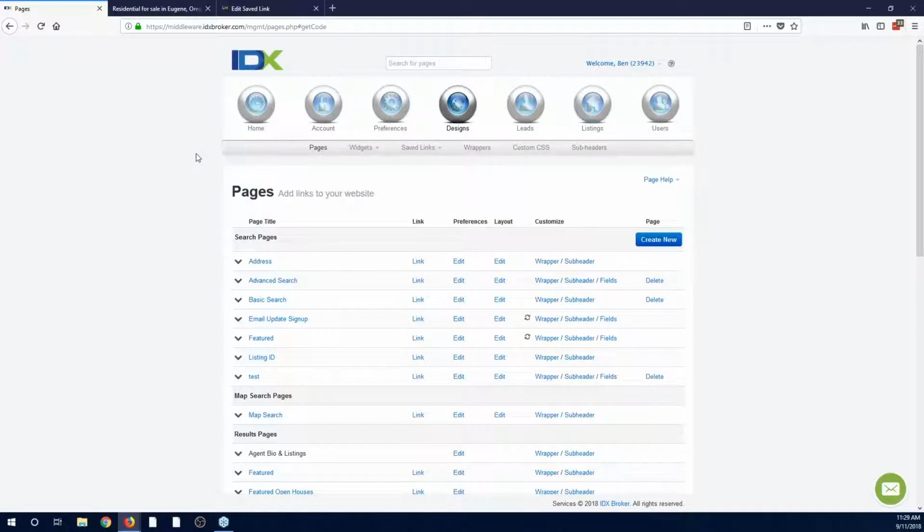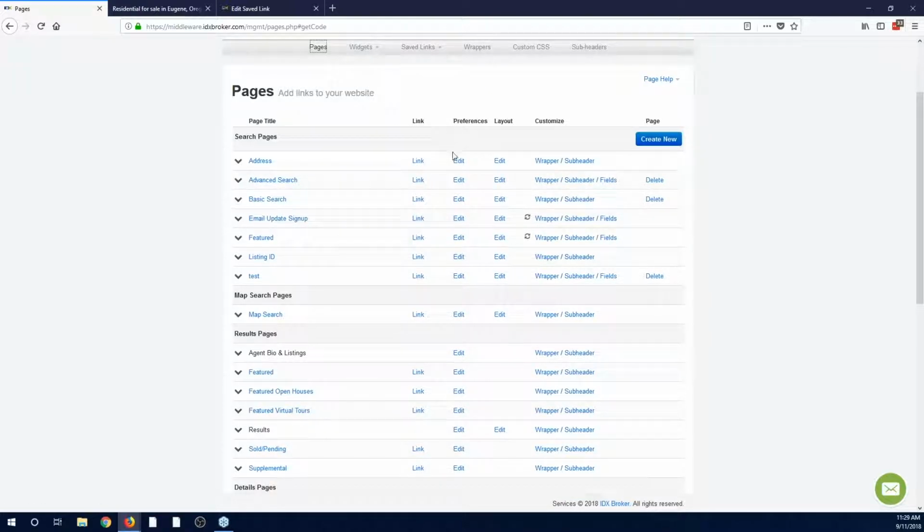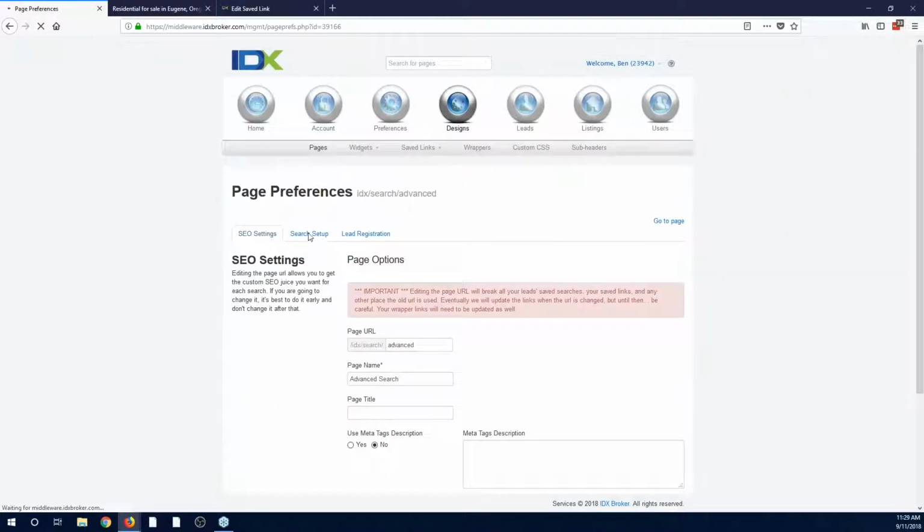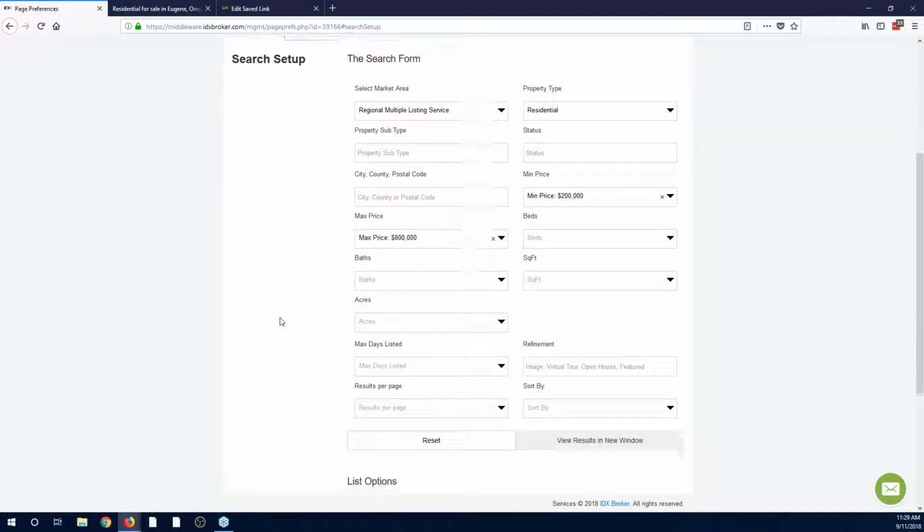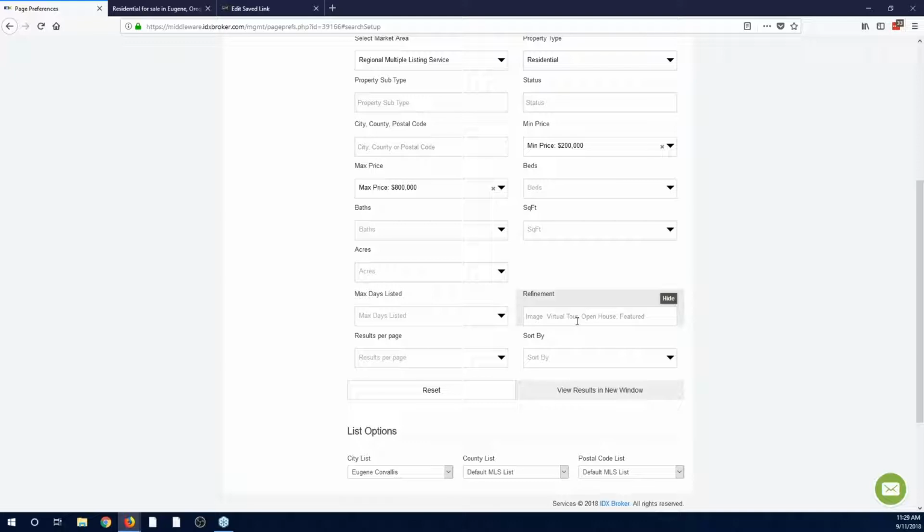Bonnie's question is, how do we get advanced searches for agent-specific listings? That's a good one. So for that, if we go to the advanced search option, let's say, for example, we wanted it to only pull in a specific agent's listings. If we go to preferences, and go to edit, and under the search setup option, we can go to the refinement search option. If we go down there, we can click on featured listings. That's basically going to pull in anything that we've got in the MLS, the agent ID we have tied to the account, where the agents are the primary listing agent and whatever properties are active. So that's one way to have that set up.